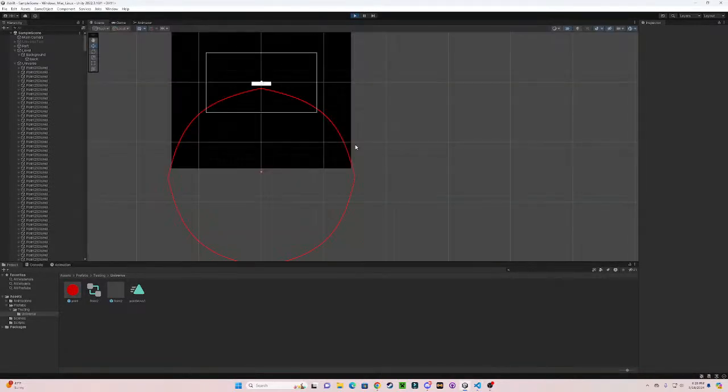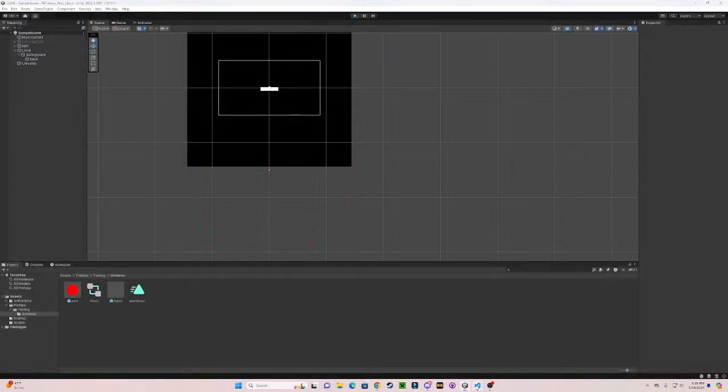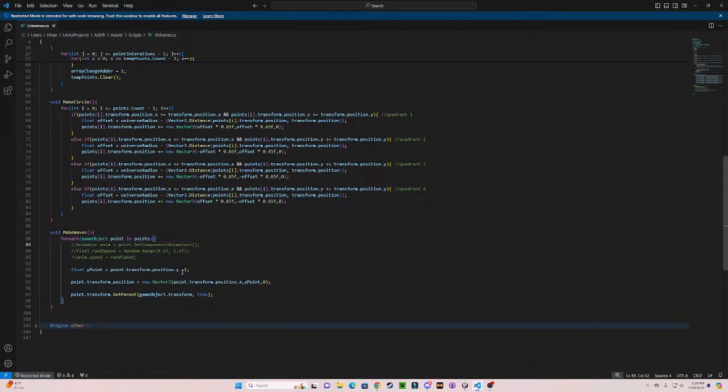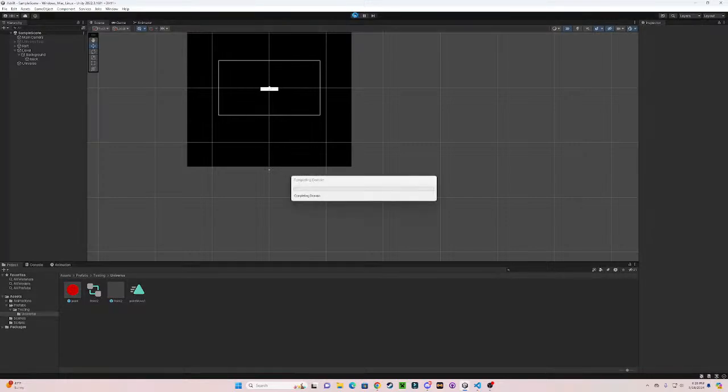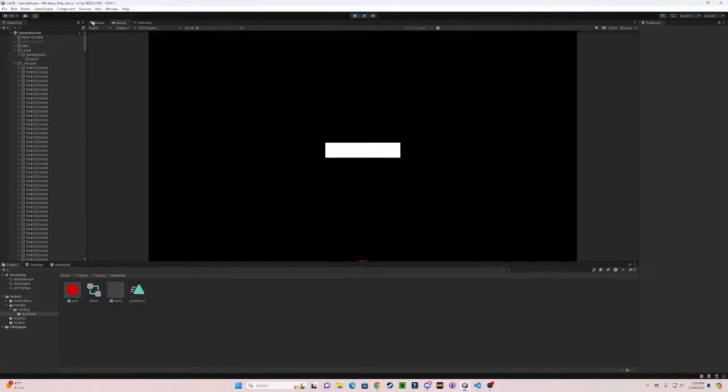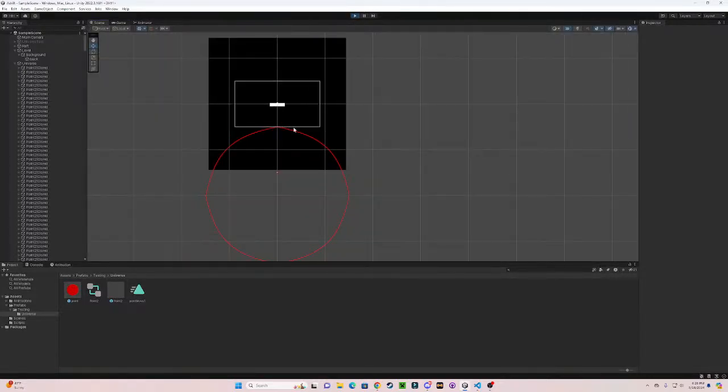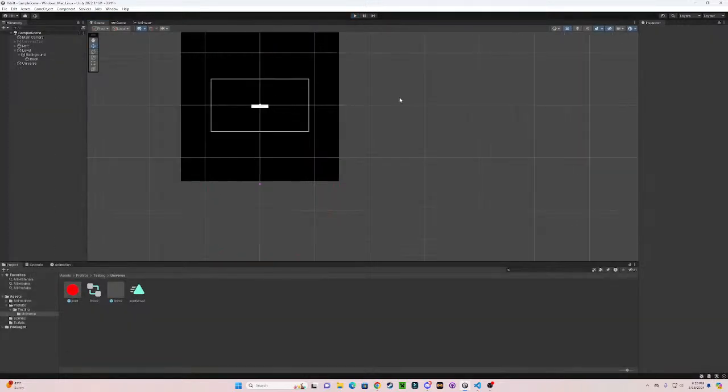So the problem is that just moves it. Now, just to see this being a bigger effect, put it at like 5, it should move up. No, it's moving down, I'm subtracting. So that's cool and all, but it's moving all of them. That's not what I want.